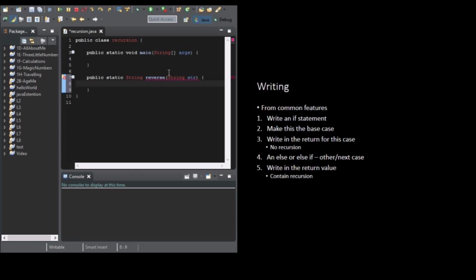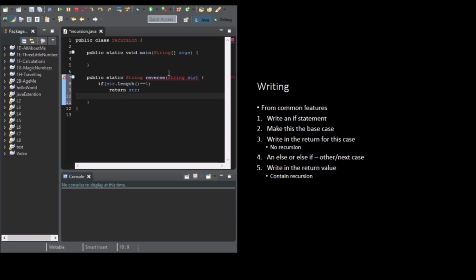So we go in. So first, let's write an if statement, and this needs to be the base case. So the base case is the simplest case. So the simplest case will be when the string is either 0 or 1 in length, as when you go back, if it's 0 in length, you return nothing. If it's 1 in length, you return the string. So to make this easier for me, I'm just going to say if str.length equals 1, then what we'll do is we return the simplest case with no recursion, so we just return str.